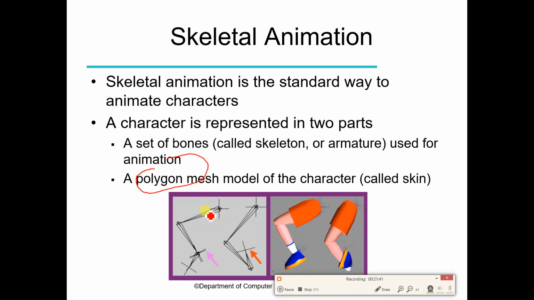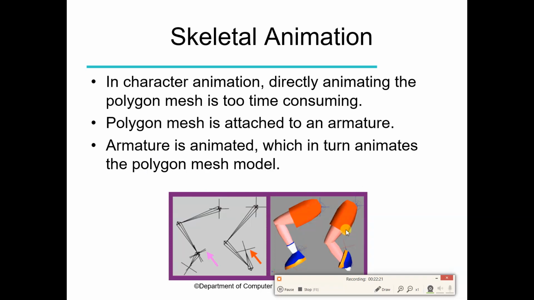So when we are moving the skeleton, this armature or mesh is going to be moved automatically. It can have clothing, like shoes and socks, so people will like it, since it looks like humans moving. But remember that the actual motion data is applied to the skeleton or the armature, and this mesh or skin is attached to the armature. So when the armature is moving, the mesh automatically moves. For example, when we move our bodies while wearing clothes, our clothes automatically move with us. The same concept is applied there.